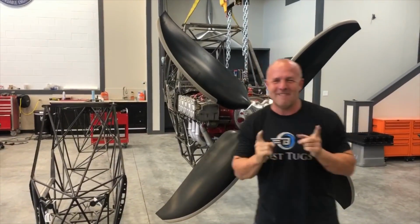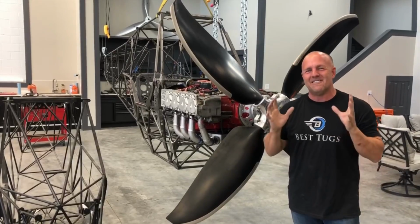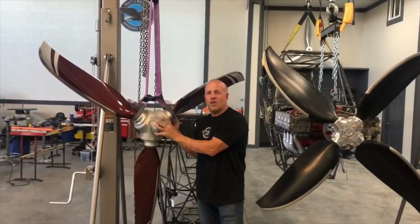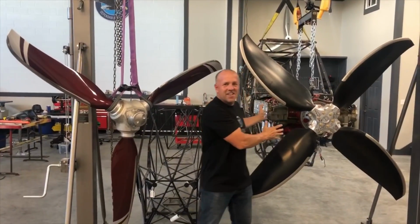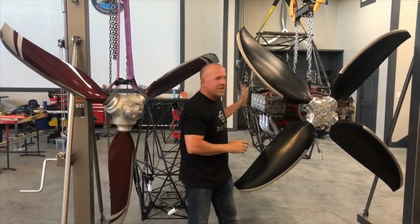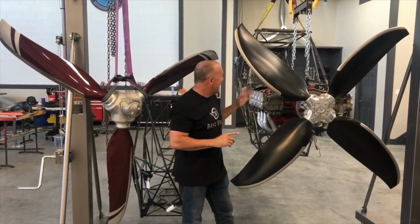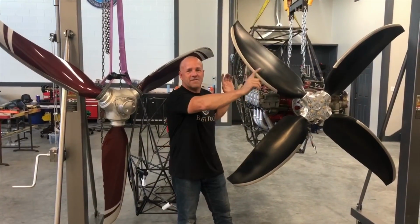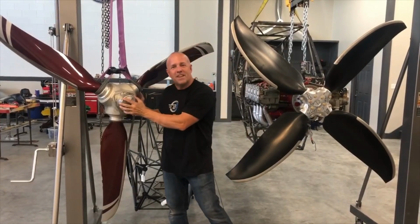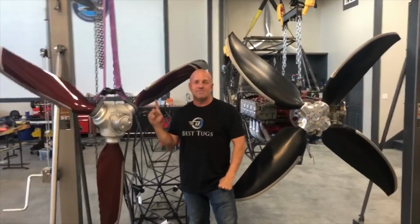This is the prop. So let's talk about this prop. Let me first show you a standard prop that would go on an engine like this. This is the race prop that was on this engine when it was supercharged going after world records. It holds 3 aviation records: 500, 1,000, 2,000 kilometer closed course records, and the transcontinental world speed record, fastest flight from coast to coast, San Diego to Jacksonville, Florida. This is the prop that did that, this Whirlwind propeller.